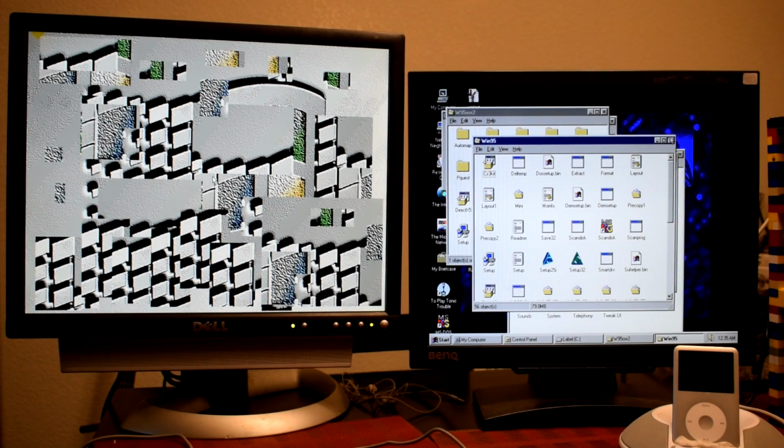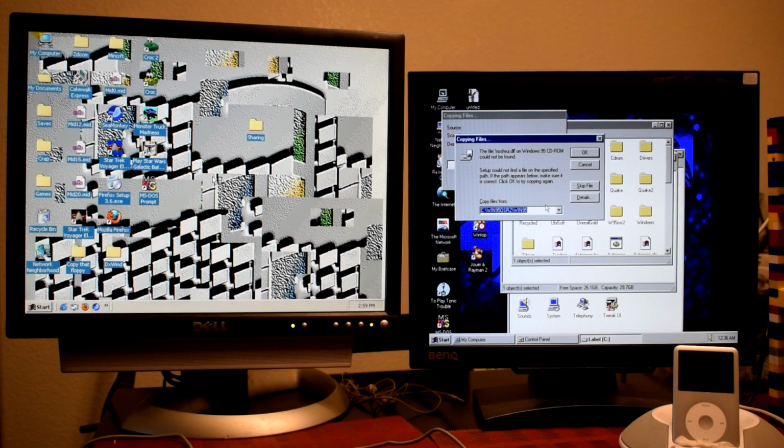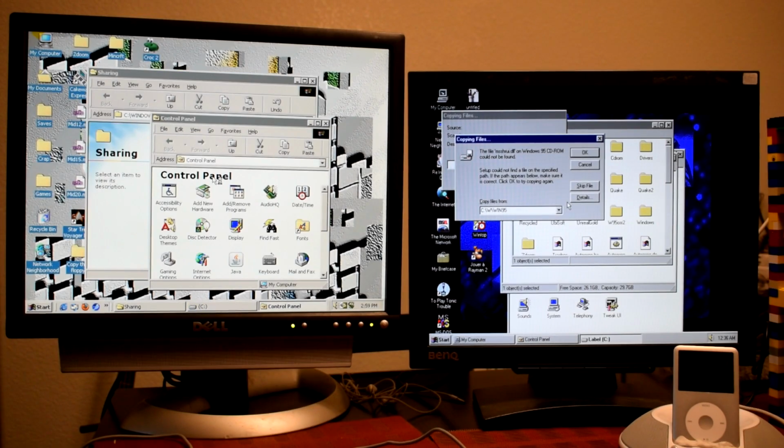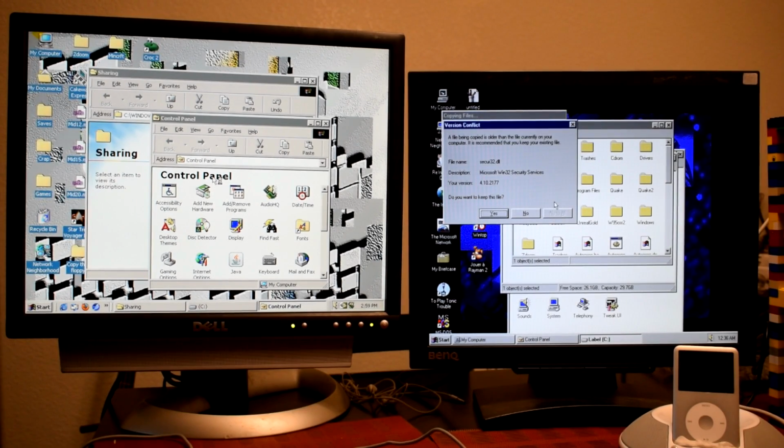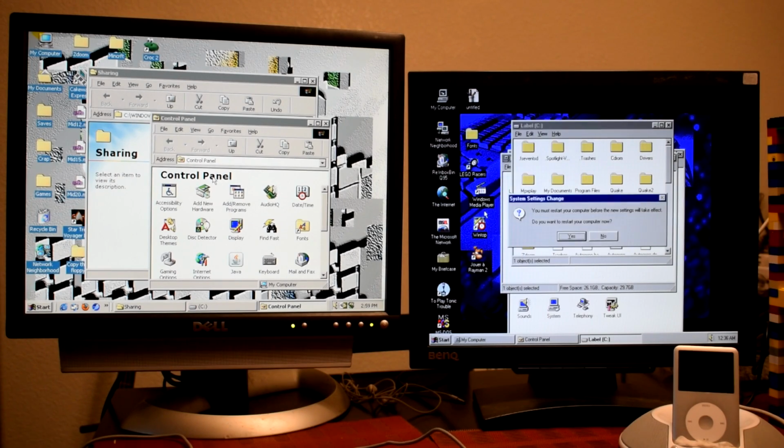That should be everything there, dude. Oh, it's just W95 OSR2. So hopefully these will still be able to start up when I'm done. Well, this one did, clearly.